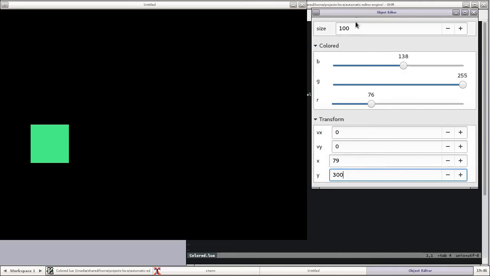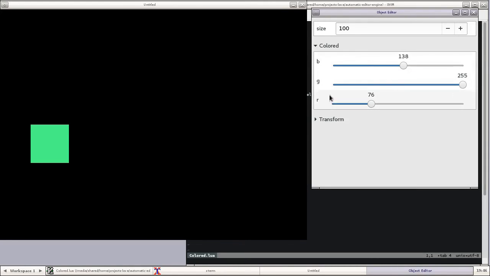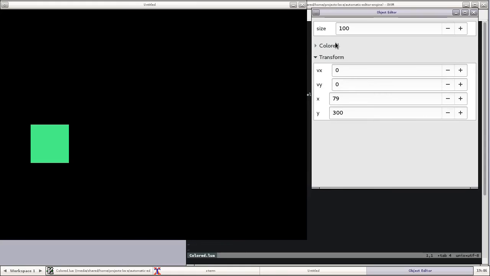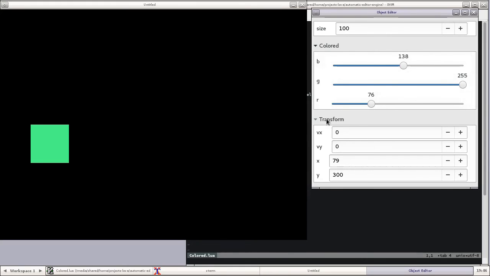And as you might be able to see, this is the size property that was defined on the object itself. It's located at the top. Then we've got all the components, colored and transform, in collapsible buttons. They are sorted alphabetically, as are the keys within them. Yeah, so it's all generated from this, and it's grouped, and it's all just there. And the component system will have some more fancy stuff where components can have dependencies, and it's going to be nicer. But I mean, this is a good place to start, I think. Just fancy sliders that actually change the color in real time.